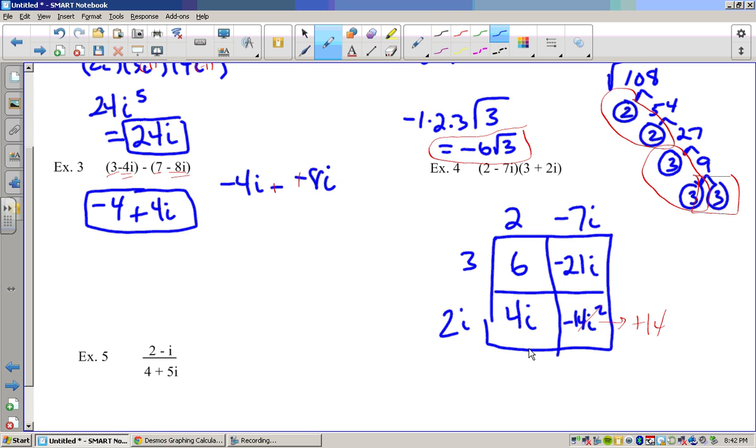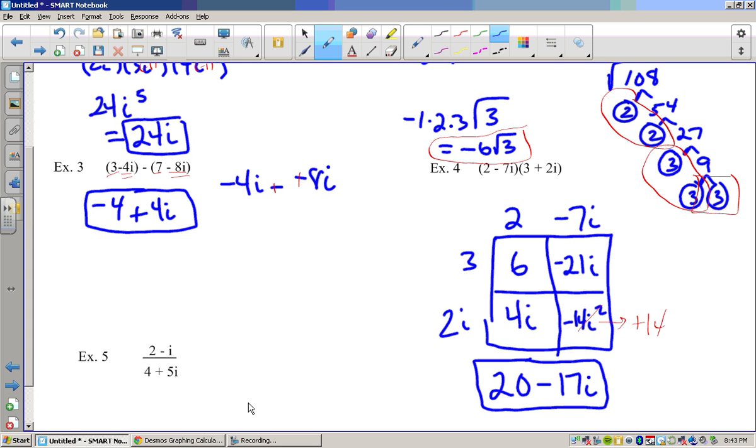That's all we're doing is combining the like terms. So I have a 6 and a 14. That gives me a 20. And I have a 4i and a -21i, and that's a -17i. Now I've just done my multiplication. It's easy as that. Multiply your terms together, the parts that work. Simplify the i squared, and that will give you your piece of information you're looking for, your complex number, your real part and your imaginary part.